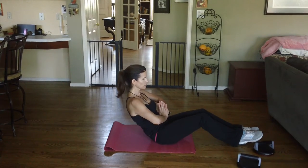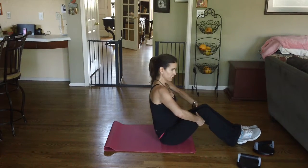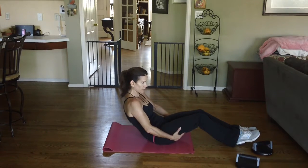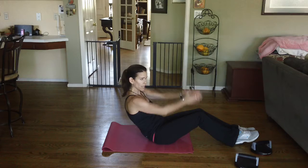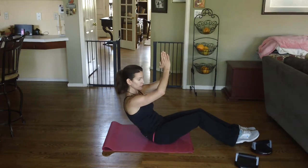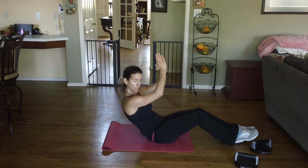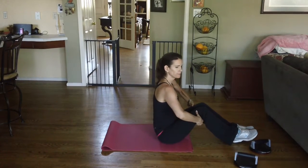So you do a count to about 10, and then you come up, breathe in and reset, and then again, engage your core. Do a little pelvic tilt, release your grip from behind your knees, and you can hold a high prayer. And then you breathe out. Do it to the count of 10. Okay, and then you pull up.